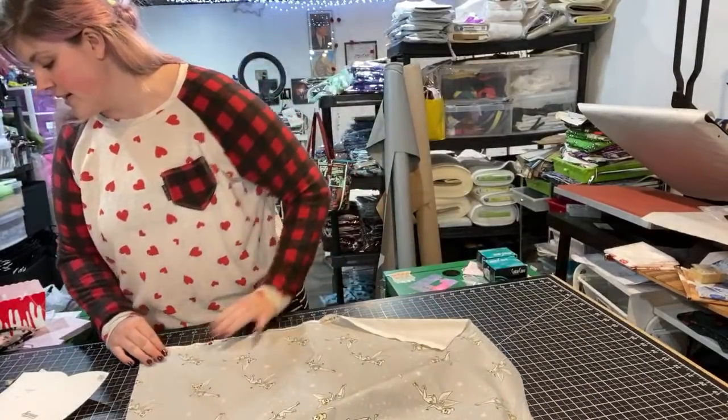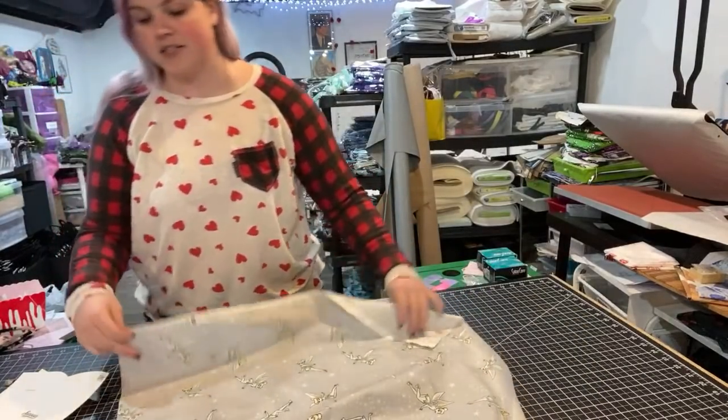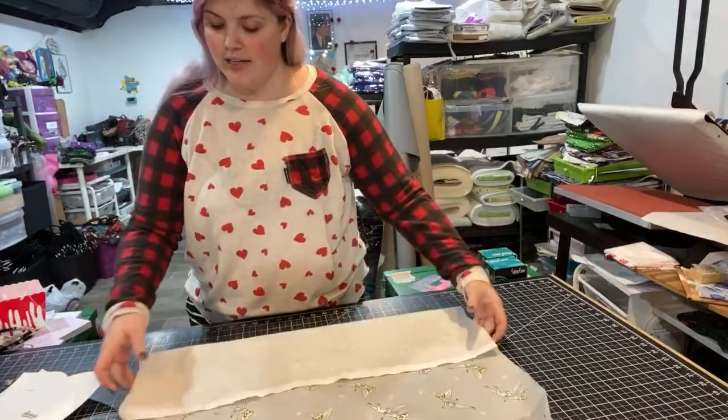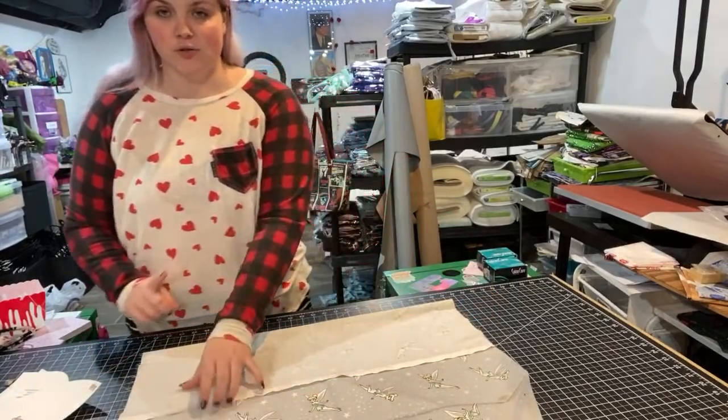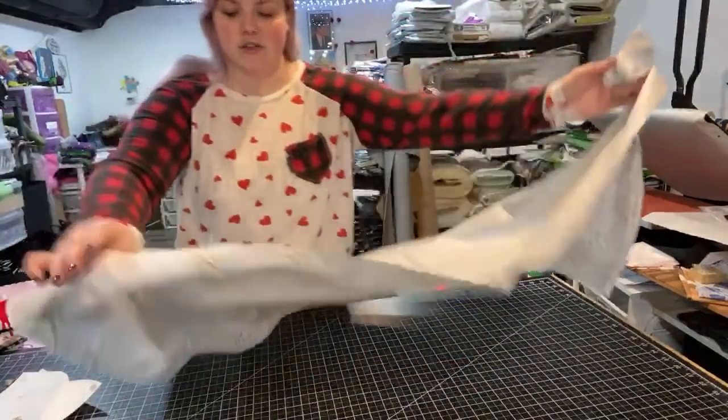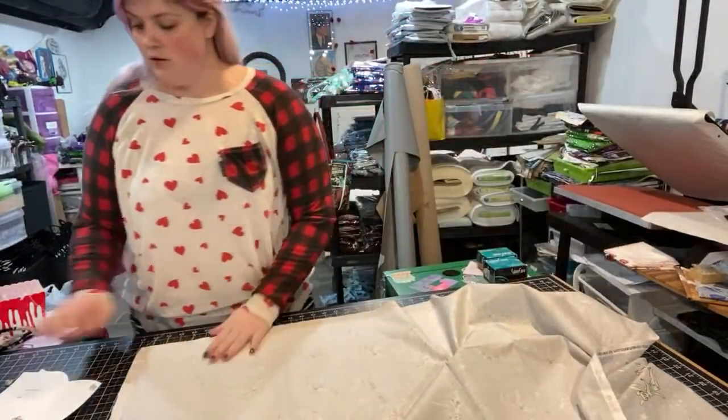Kim Harry asked, how many interfacings do you use on exterior vinyl? Usually I don't need interfacing on exterior vinyl, but if I do, I use Decovil Light for it.